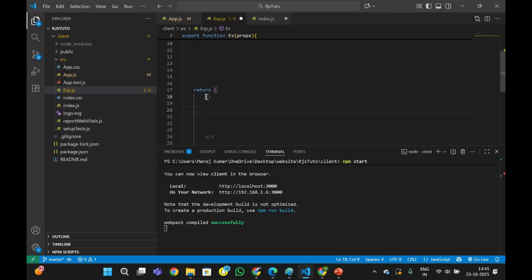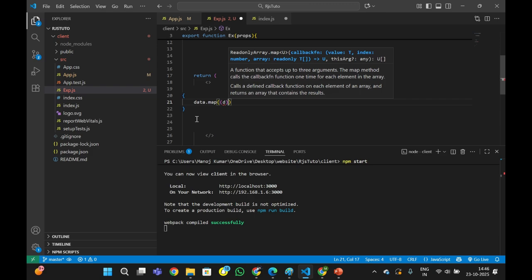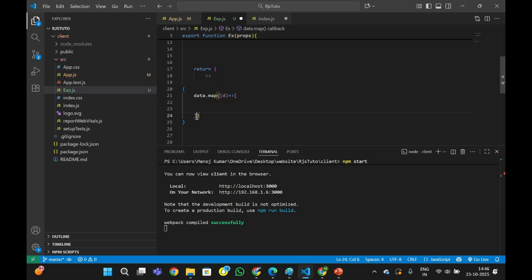I declare fragments with empty tags and h1, data dot map, data, students grade. Okay, return h1, p dot name.